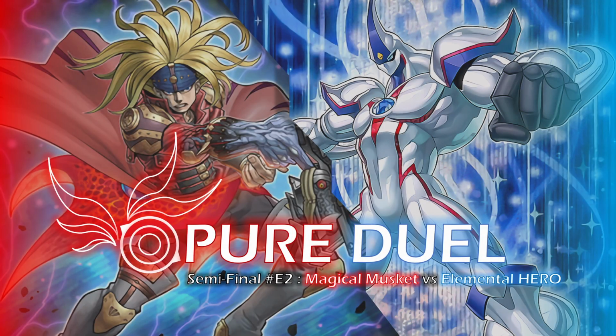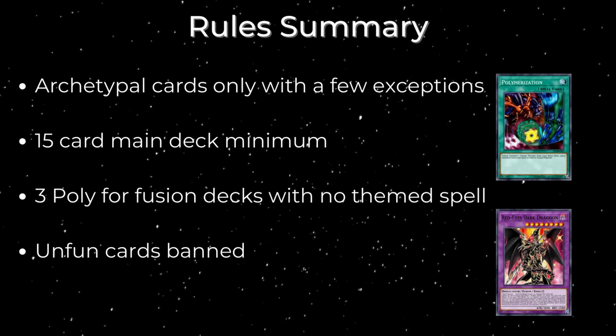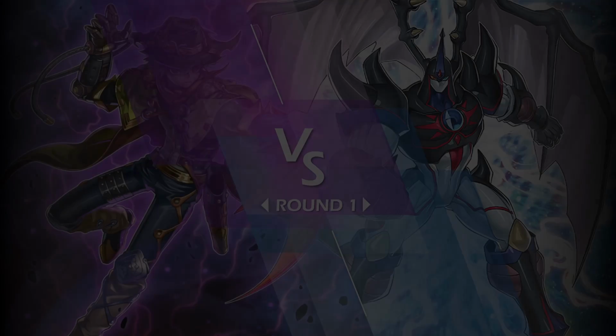If you're new to the channel and unfamiliar with the format, here's a quick summary of the rules. Archetypal cards only, with a few exceptions. 15 card main deck minimum. 3 poly for fusion decks with no archetypal fusion spell. Unfound cards banned on a case-by-case basis.